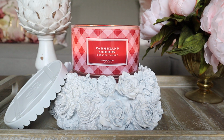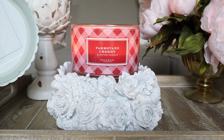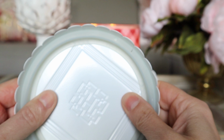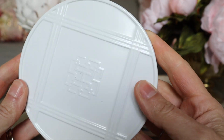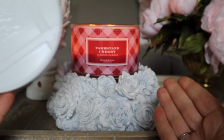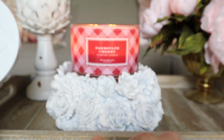By the way, love the lids. These are not like a new style of lid for Homeworx. I think these first came out when he did that, like, it was like an ice cream collection. But anyway, I thought these were really cute. And by the way, they are like the nicer, like, metal lids. They're not like the cheaper ones. So I think our nice lids are coming back, guys. And I especially like the white, obviously. Kind of goes with my color scheme here.